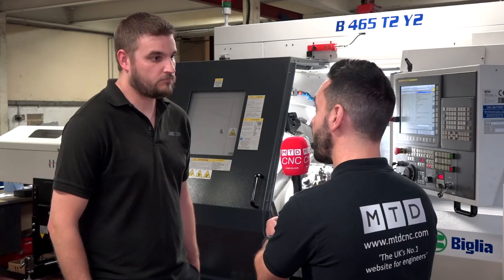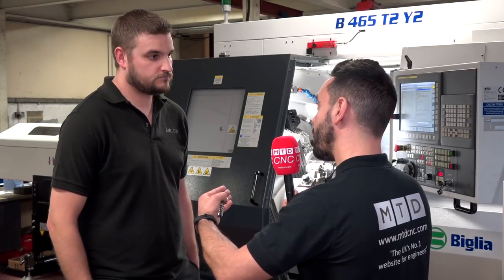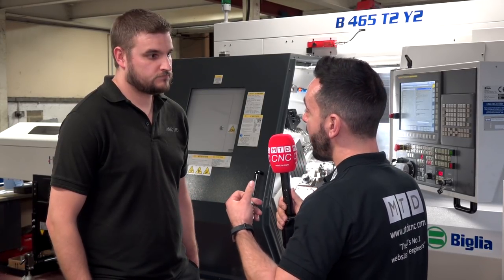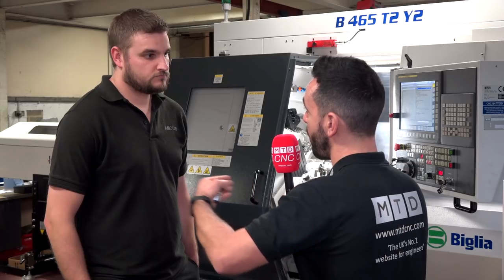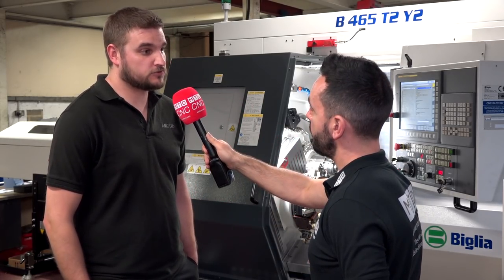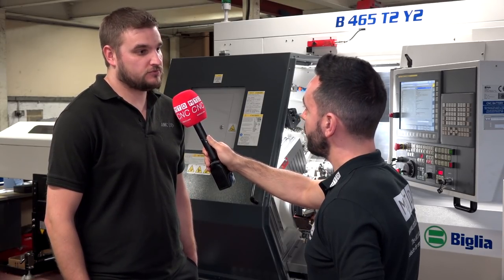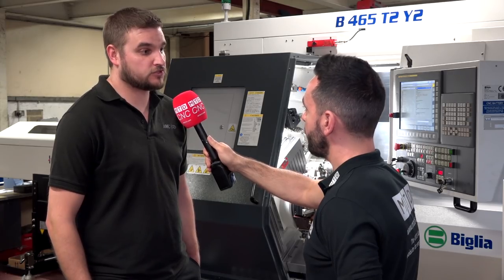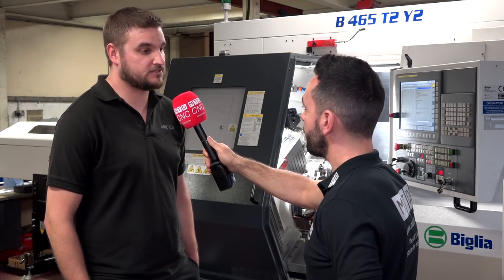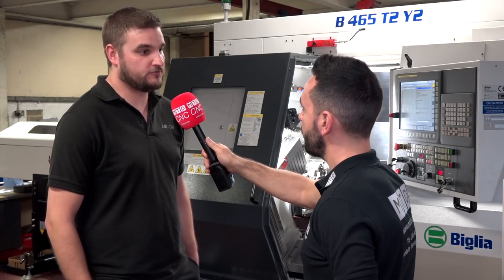This machine is fully automated. Also, the transfer time between the main and the second spindle — how has this reduced the cycle time from offsetting the B-axis? Bringing the B-axis forward and shrinking the working envelope of the machine just saves on the transfer altogether. So we're virtually cutting material at all times now — there's no rapid movements at all. We're moving the tools in ready to go before the other tool has finished.